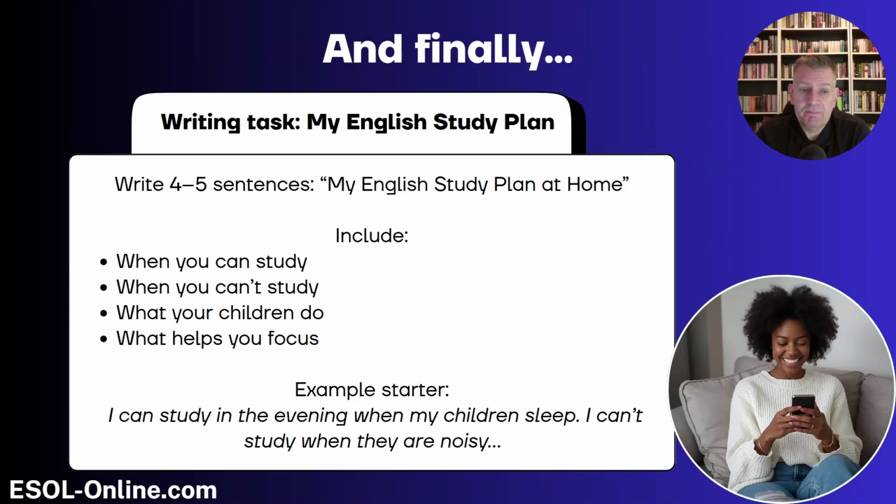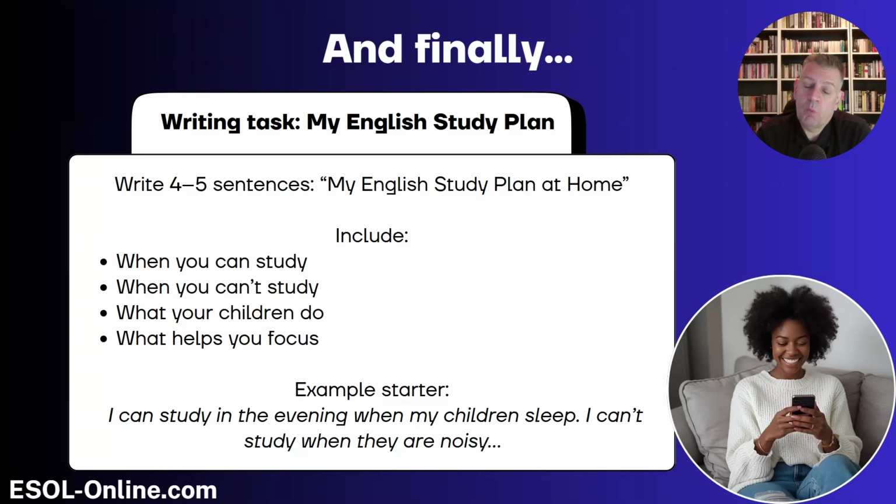And finally, we end the lesson with a writing task. So you can spend as much time as you like on this writing task. This one is a simple one that hopefully will allow you to use the English that you've learned through this lesson. The title is My English Study Plan, and the question is to write 4 to 5 sentences under the title My English Study Plan at Home.